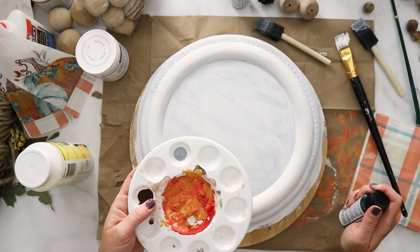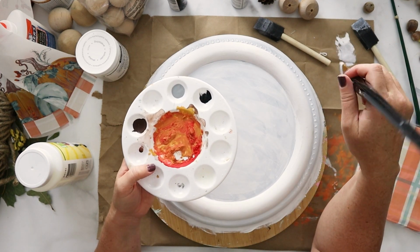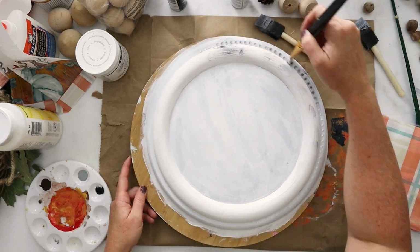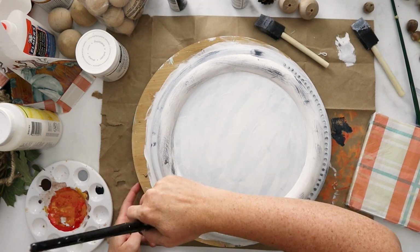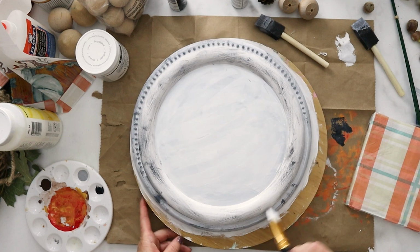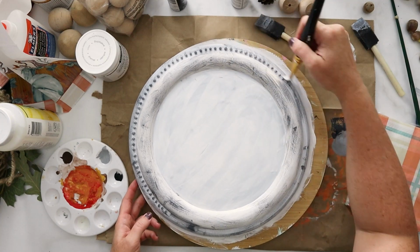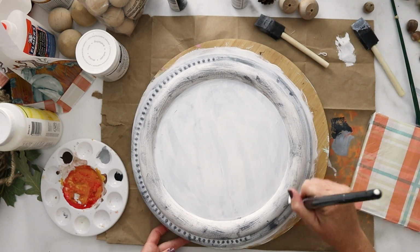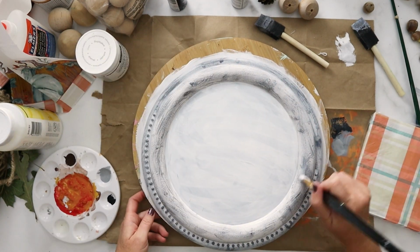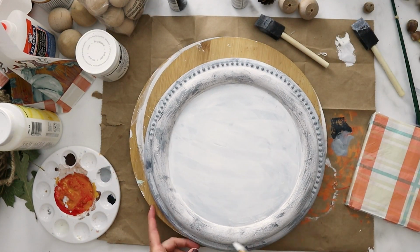I then decided to add almost a driftwood effect to that outer rim of the tray. I used just a bit of black and gray paint and a dry brushing technique to go right around the rim. And this did such a nice job of accenting those little rivets that we created with the glue dots. It took a very little amount of paint and a light touch with my brush. You can see I just dabbed the brush into the paint and then wiped off the excess and then slowly went around over the surfaces, trying to use a light touch. And it really created this nice texture on the rim of the tray.